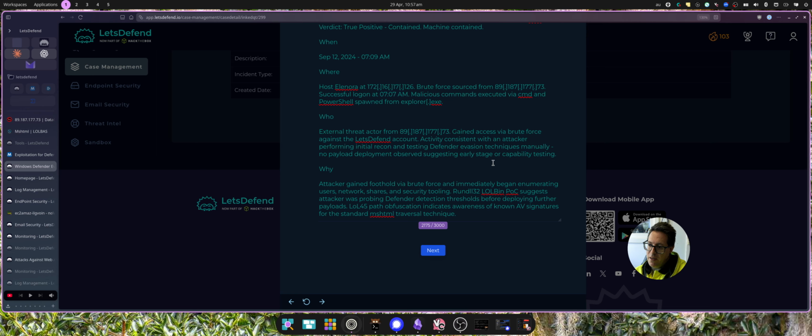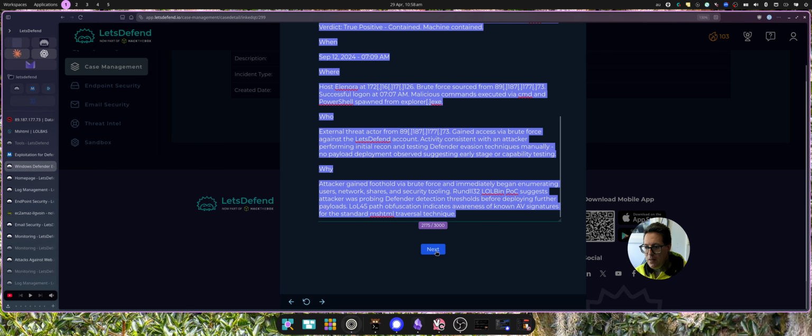Rundll32 LOLBin proof of concept suggests attacker was probing defender detection thresholds before deploying further payloads. LOL45 path obfuscation indicates awareness of known AV signatures for the standard mshtml traversal techniques. So that took a bit to write up, but I think we covered everything.